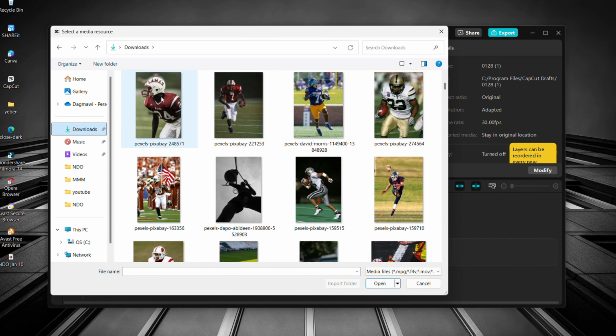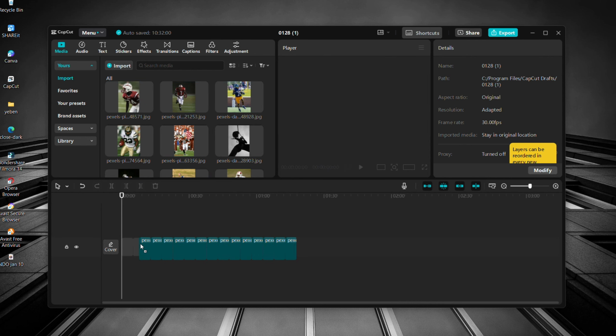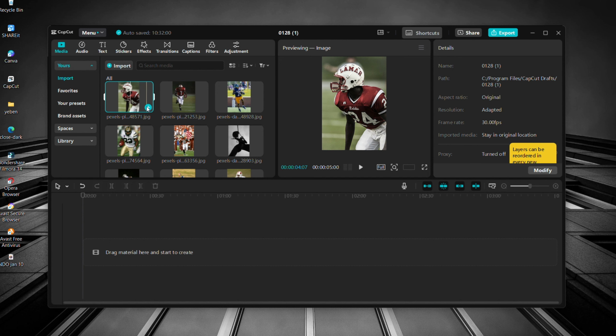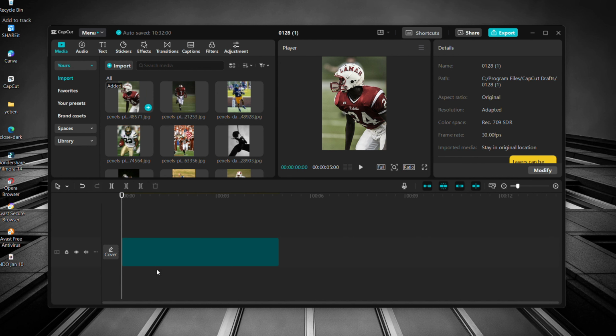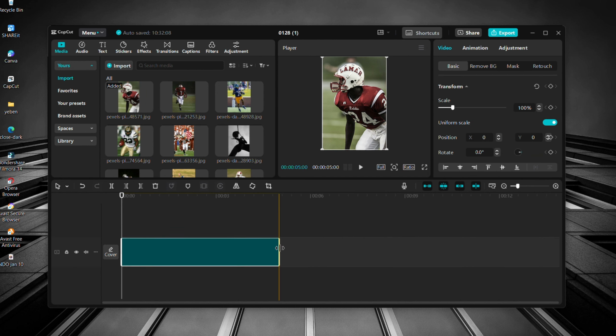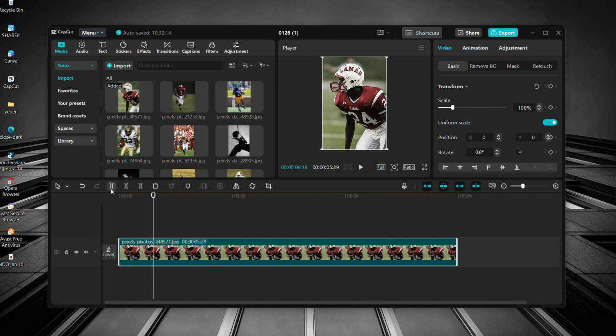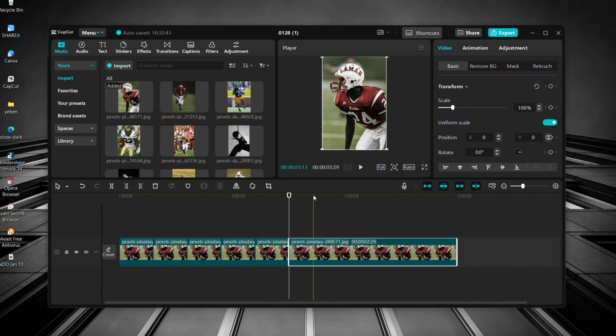So let's just pick some random pictures and enter them one by one. Let's go up to 6 seconds, and we are gonna slice it into 0.3 seconds, all the way to the end.